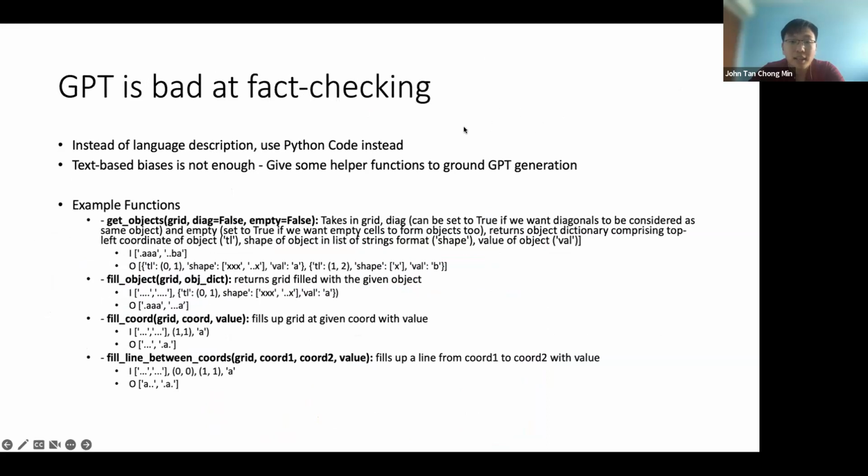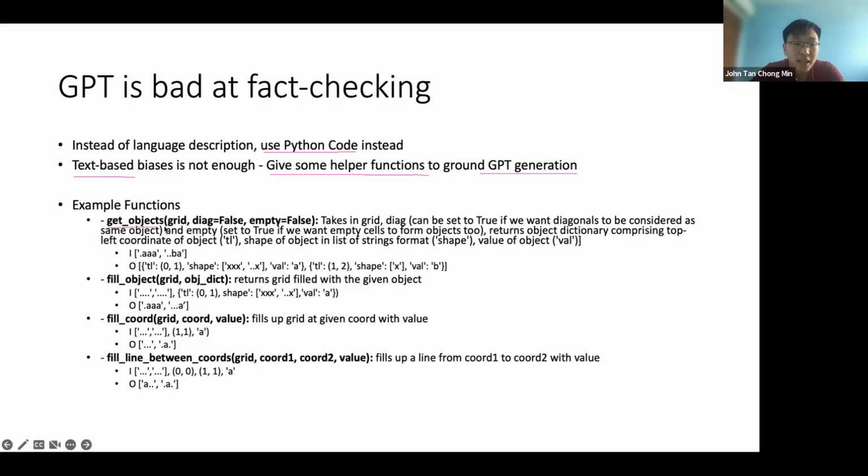So what I realized is that you can actually ask GPT to generate Python code. The Python code was initially generated quite badly, because if you just use text-based, it's not good enough. But we can give GPT some helper functions that are already crafted, to ground the generation of the Python code.